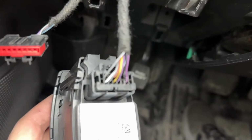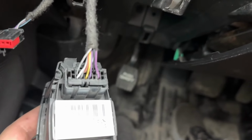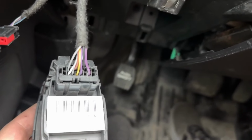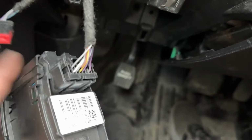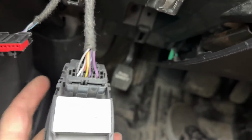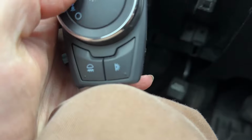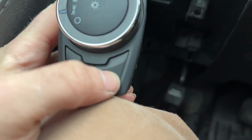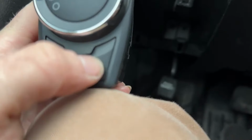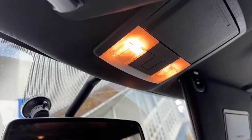So now, as you can see, that gray wire's on the top left. Technically it's 2 in, but like I said, the pins inside of the switch, there's not even pins that populate the 2 outside. So anyway, I have it switched over. Now if we look at our interior light dome switch, you'll see that it's now working correctly.